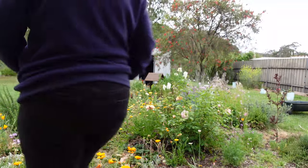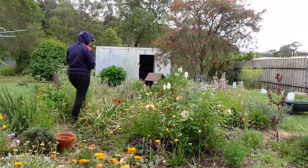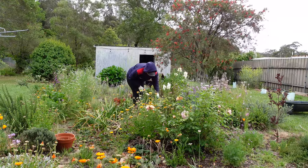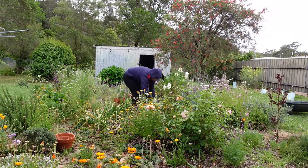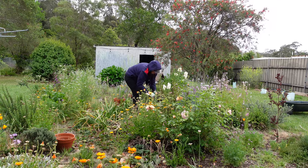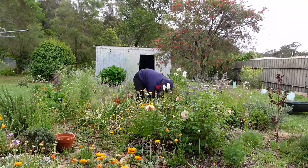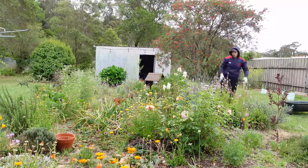After doing a little bit of a strawberry harvest and a change of clothing to be a little bit more appropriate for the cold and rainy weather that we were getting at this time of the day, I am going to be clearing a little area in my cottage garden to plant some cucumbers. I love the idea of integrating vegetables and fruits in with flowers to create a little bit more of a wild and beautiful cottage garden. And this is pretty much what I have done here, which all used to just be lawn.